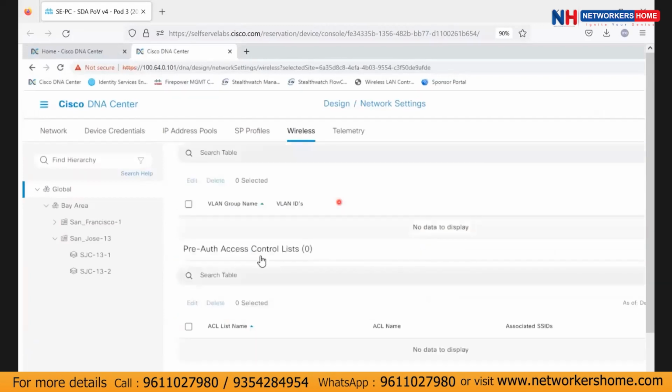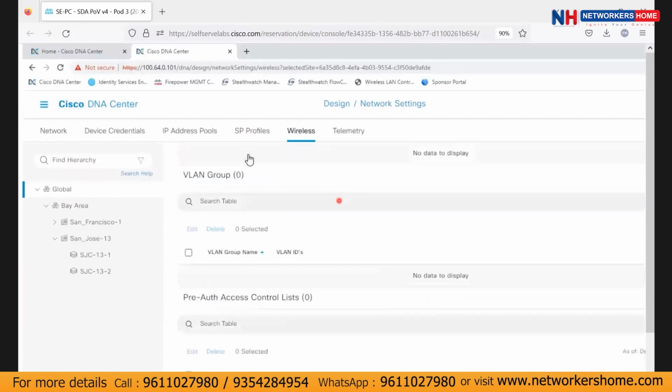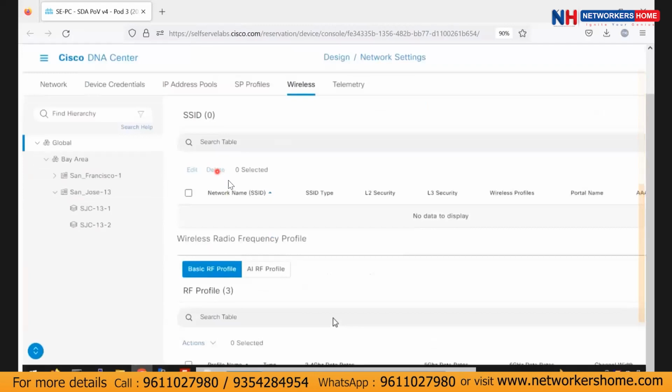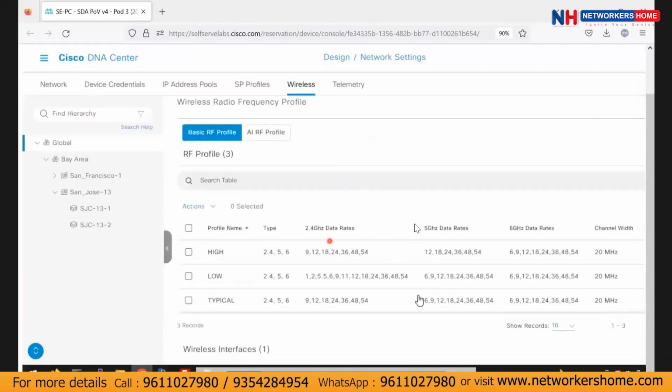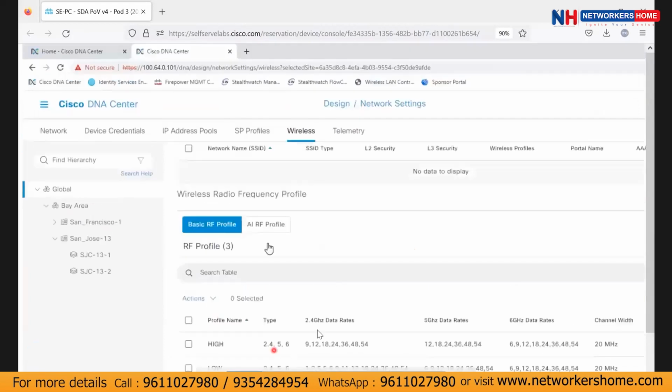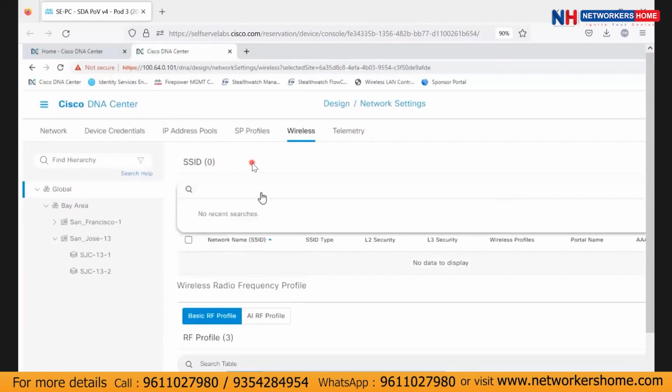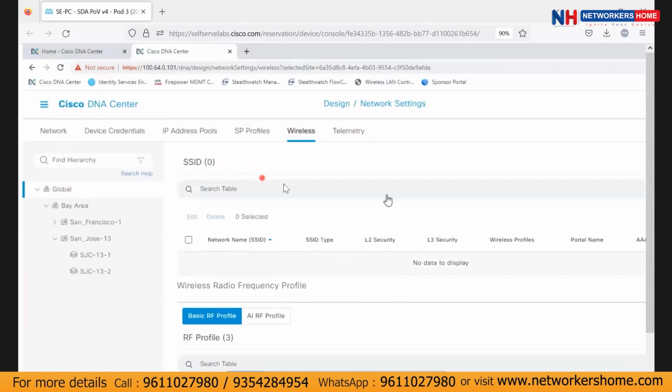But the basic things required are the SSID and RF profile. Here we are under the SSID section. These are different RF profiles, which are standard or default, I would say. You can use these or create your own. For SSID, come to this SSID dashboard section and click on add. On the right hand side, there is the add icon.